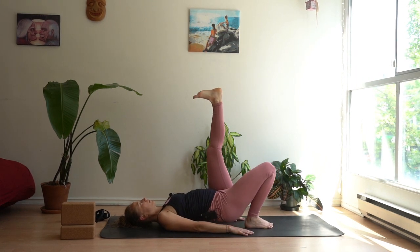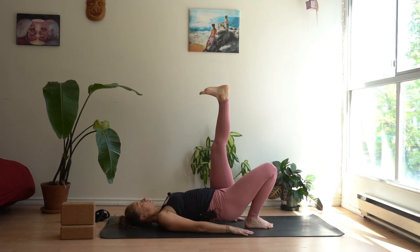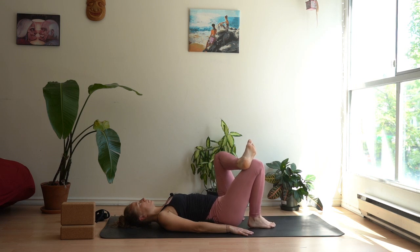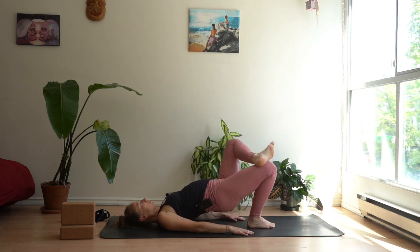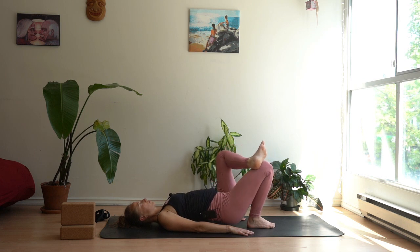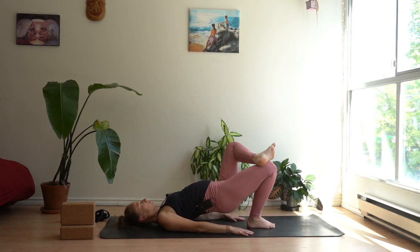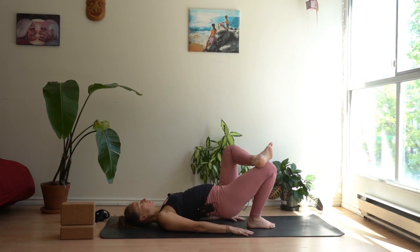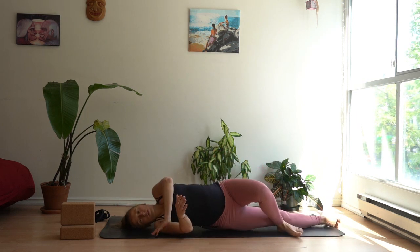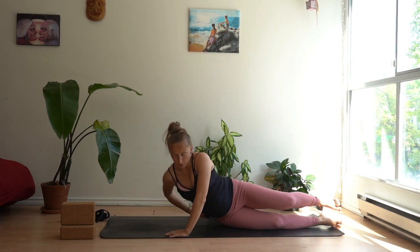Five more. And then bend your knee. Place your left ankle just above your right knee and keep pumping. When you're done with your 10 repetitions, you can extend your right leg, place your left foot on the mat, roll to your right side. Again, support your head with your hand.